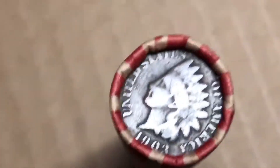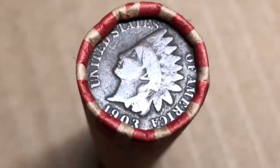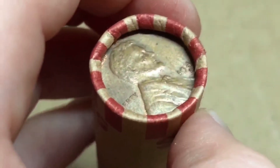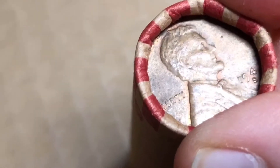I've opened the roll, and on this side is our bonus Indian head penny, just like promised — 1903, and it's in not bad condition, which is what I'd expect from a bonus Indian head penny. On this side we have an 'S' mint mark, not bad. Looks like a 1948, or possibly a 1941 — I'm not sure.